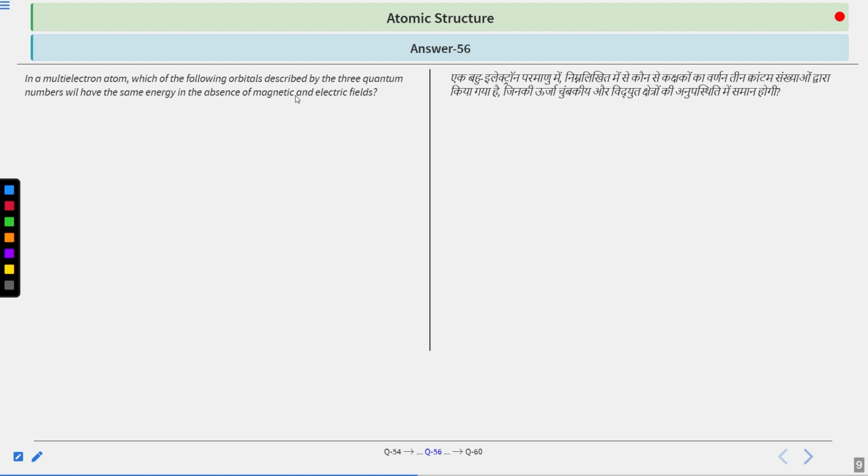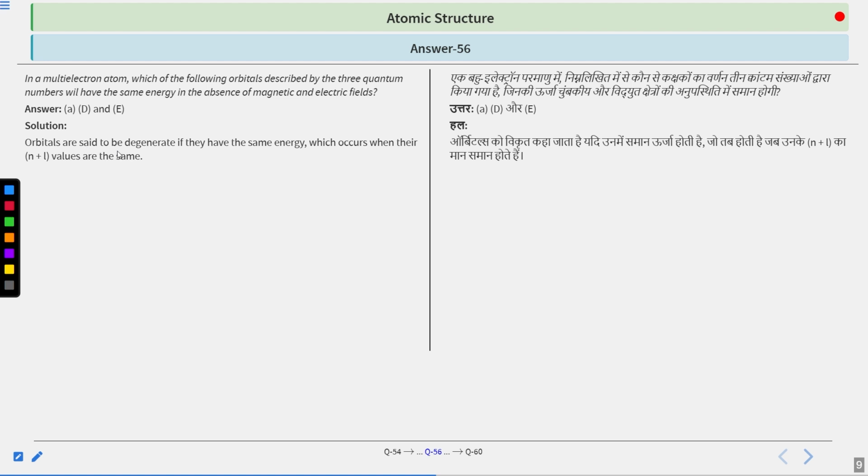So why is this written? The reason lies in the definition. When we talk about the magnetic quantum number, it means that the energy state is visible in the presence of a magnetic field. It is quite complicated to think about, but you can think of it like this: whenever electrons come under the influence of a magnetic field, they get split into different energy states. But in the absence of that, no such thing is observed. So the correct option is D and E.